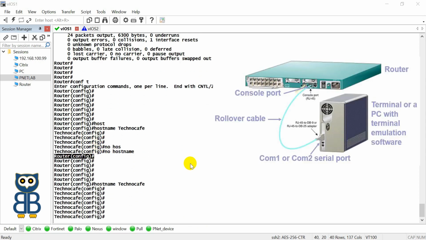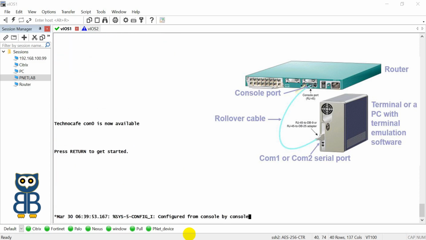Now it's time to protect the console port of the router. With this option, you will allow users to enter the correct password if they want to check something on the router and make changes on the router. If a user enters the wrong password, the router simply denies the access. Why is it so important? If you leave the console port unprotected, then any user can access the router and make changes. This may cause a huge impact on the router and users may face issues accessing the network resources. To protect the router, you need to create a login credential for the console. Let me show you how.